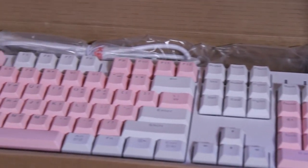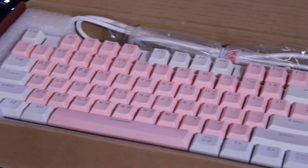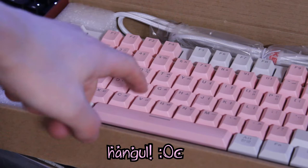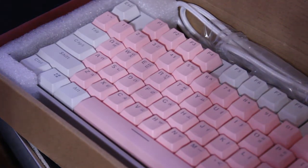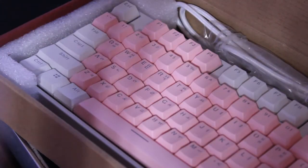Zooming in just a little bit, you're actually able to take a look at one of my favorite parts about this keyboard. It has Hangul on it, dude. I really hope I pronounced that right. I very definitely don't speak Korean, but I think it's a wonderful language and I would like to learn.